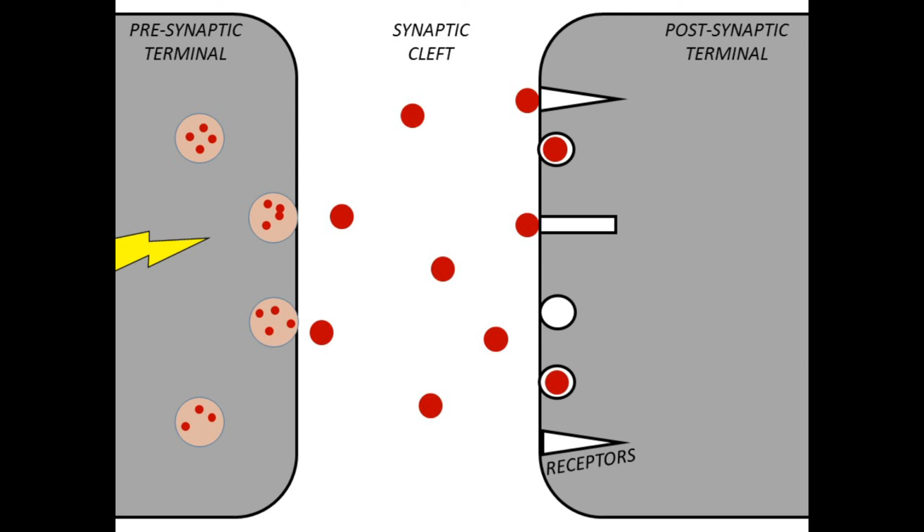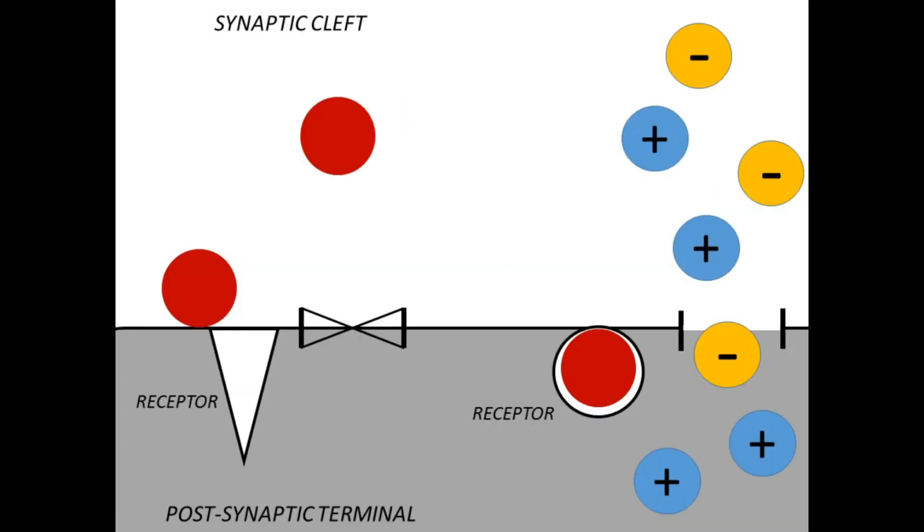on the other side. Now, 9 times out of 10, they're not going to fit. A neurotransmitter is going to hit a receptor and nothing's going to happen because they have to fit like a lock and a key. But every once in a while, you'll get the right neurotransmitter and the right receptor. They'll passively diffuse, they'll hit each other, and when that happens, a gate is open and new ions then flood into the postsynaptic terminal, that kind of dendrite of the next neuron.